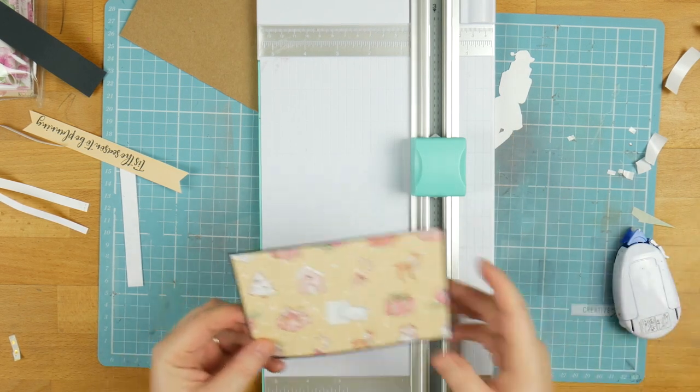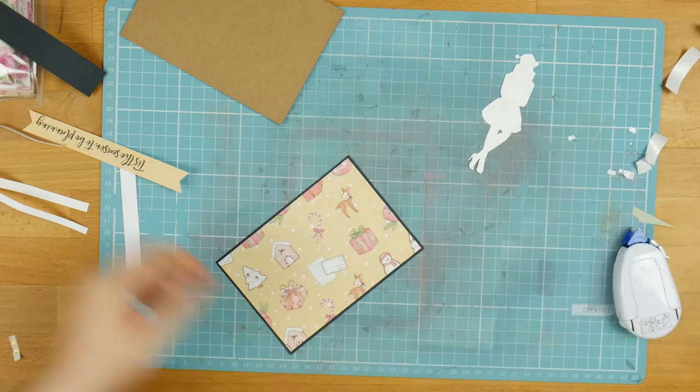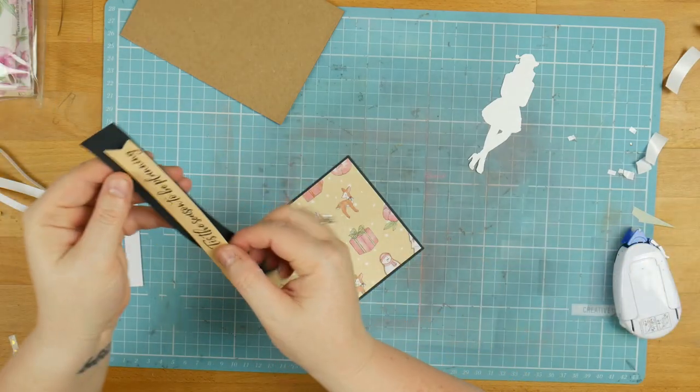Finger got in the way. Oh, that looks so good. And I'm going to stick down the 'tis the season to be planning.